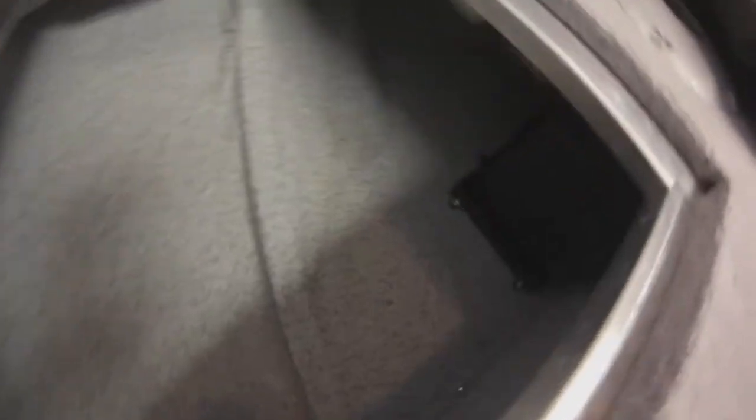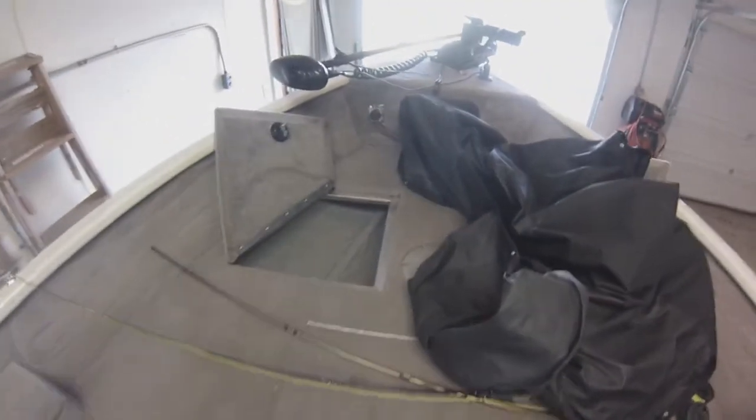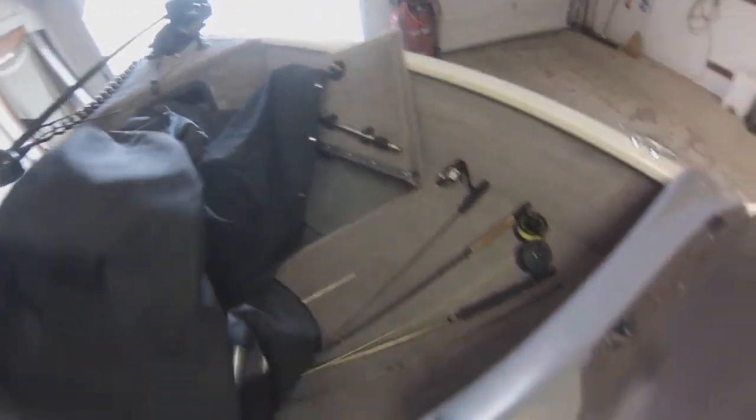These are the compartments in the front. Here's the main compartment — it goes underneath, it's one big compartment. You guys probably can't see that very well because it's dark. We have a brand new battery down there for the trolling motor — it's a 12-volt trolling motor. As you can tell, it's very clean. No spots on the carpet, the carpet looks brand new. We take very good care of this boat. Technically it says you could fit five people or 675 pounds in the boat.